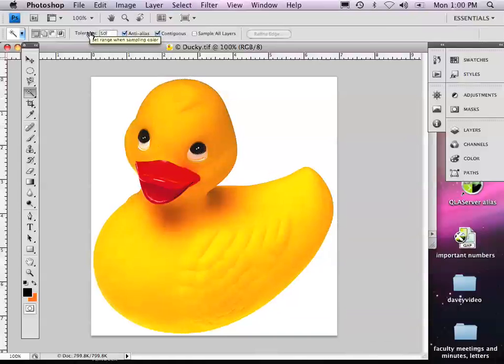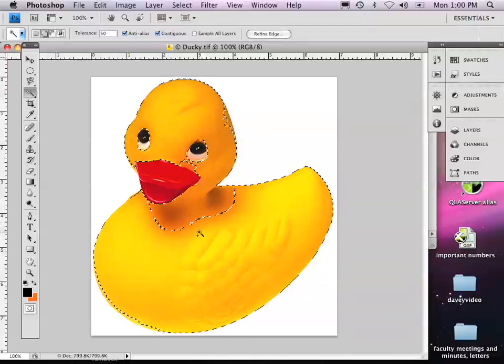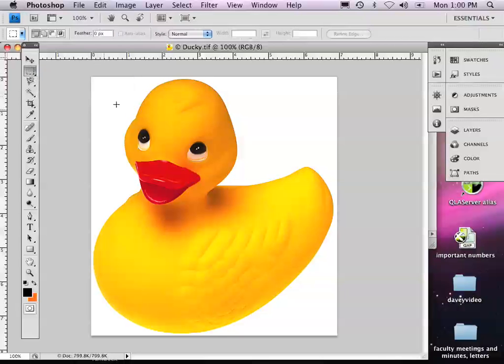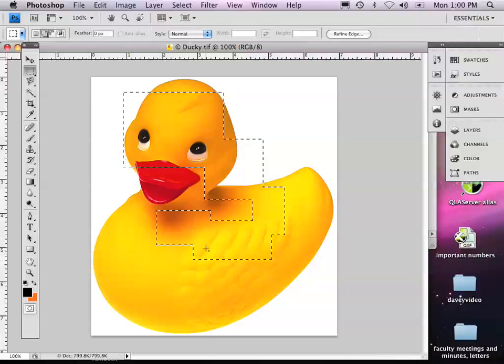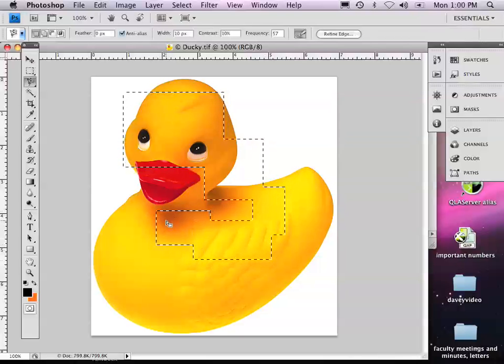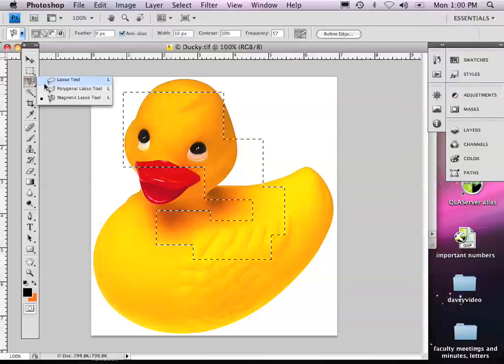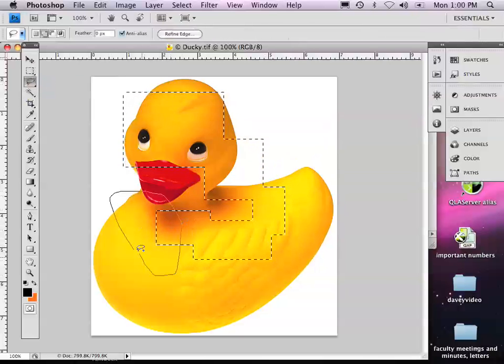All of these selection tools work just like a lot of other programs. If you click on something and you hold your shift key down and continue to click, it'll continue adding to that selected area. Same thing works with the marquee tool, the first one. If I drew a box and held my shift key down and drew another box, it keeps adding to that selection. This is called adding to a selection. I can switch to the lasso tool at the same time. As long as I'm holding my shift key down, it lets me add more to my selection. See how the selection is growing depending on what I've selected?